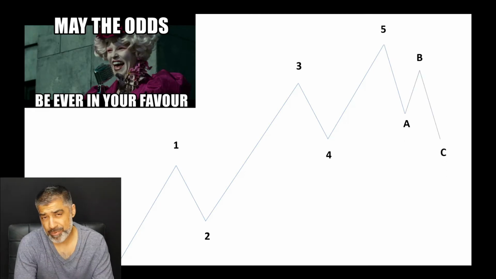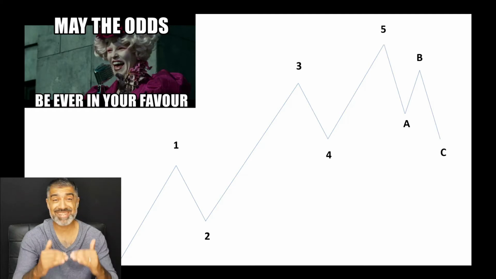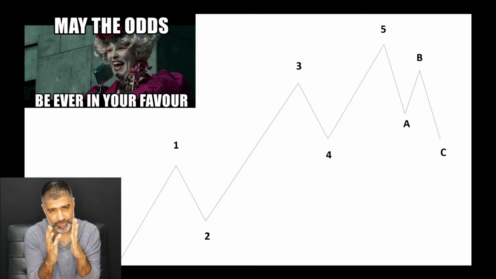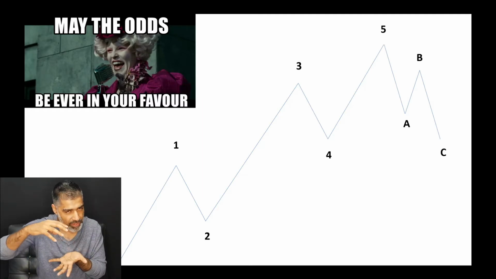But the lesson that I really want to dive into here is that wave 1, 2, 3, 4, and 5, and A, B, C, but today we're going to focus on 1, 2, 3, 4, 5, actually subdivides into smaller waves. Now that is powerful because it allows you to see when wave 1 is coming to an end.